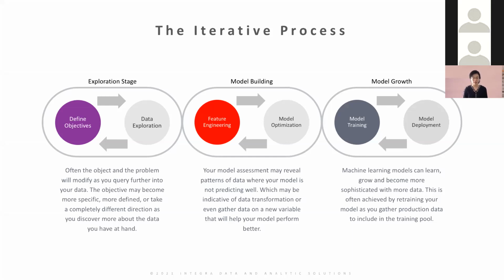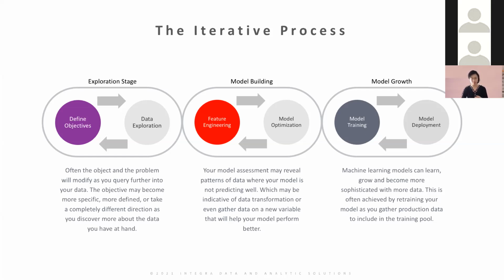Because of this iterative process, all of these iterations, it becomes really important how we get started on the development. You want to get started in a way that ensures that when you go through all of these repetitions, your environment is always consistent. You have very good documentation on your progress. You have version control to keep track of all the changes to your models. So there are a lot of these best practices that we would keep in mind when we get started and actually set off on the data science project development.